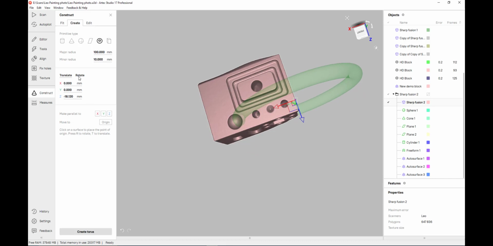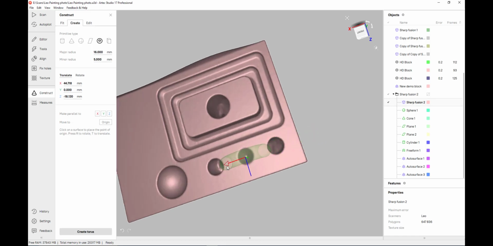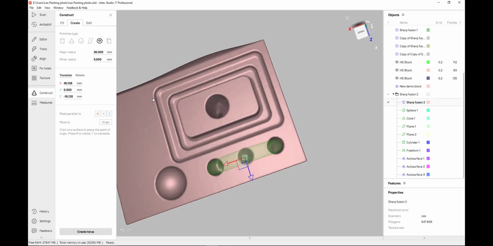The next tab in Construct is Create, which will let you create a CAD feature without extracting anything from the mesh. Some features may not have enough data to properly generate, so we can use this tool to create and align a CAD feature to our mesh to use in the future.